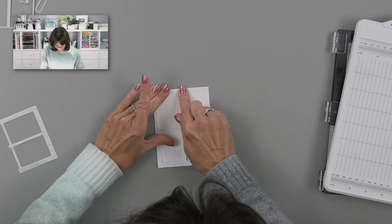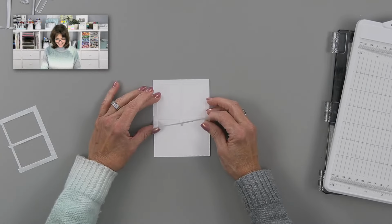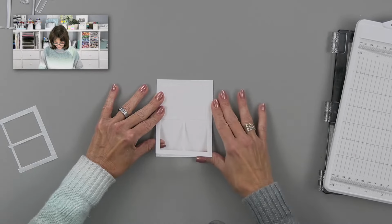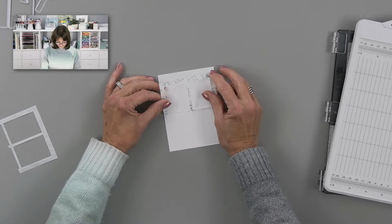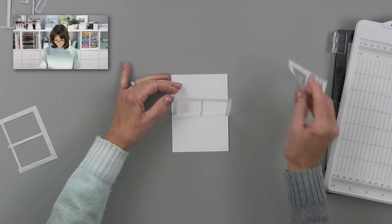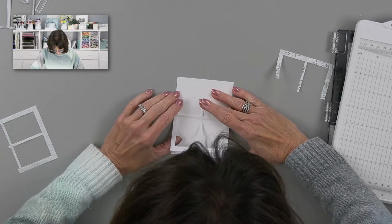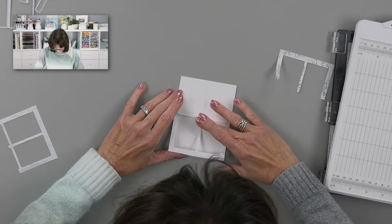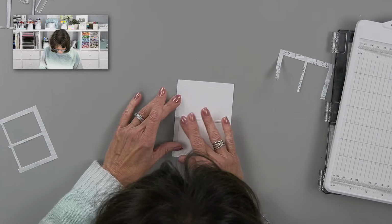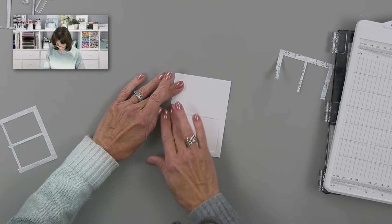So I just picked that up. And now, see, I still have this that isn't attached, so by doing that first, I get a good portion of it stuck down already. Now I can peel the rest of this backing off, and it makes it easier. Did I tear that? I did tear that a little bit, but that's all right. I'm just patting it into place. I'm not pulling or stretching, just where it wants to go is where it should go. There we go. Okay, it's going to look good.